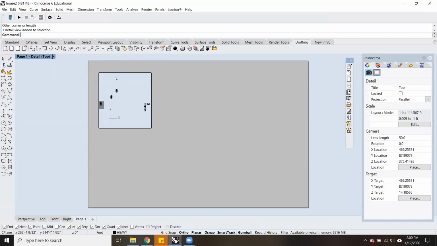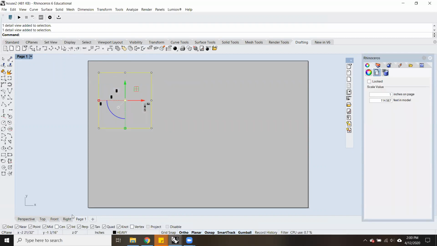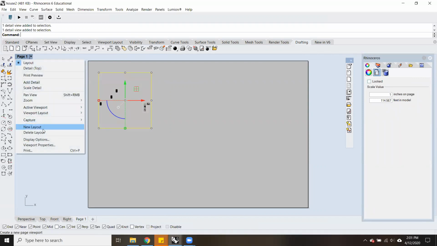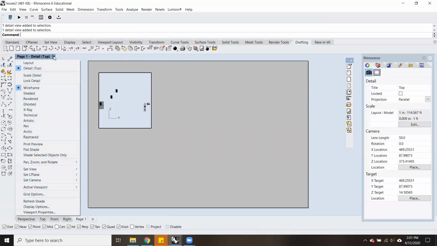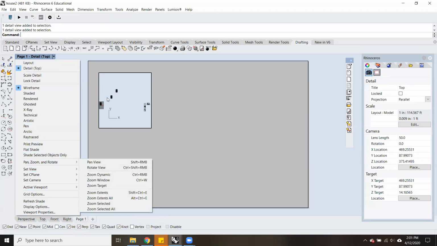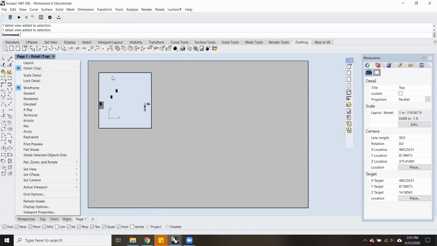I didn't think I had to do that. Set view, set view plane, active viewport, grid options, set view. All right, I think I do have to do that, which I'm sorry about. We should redo that, but it's fine.